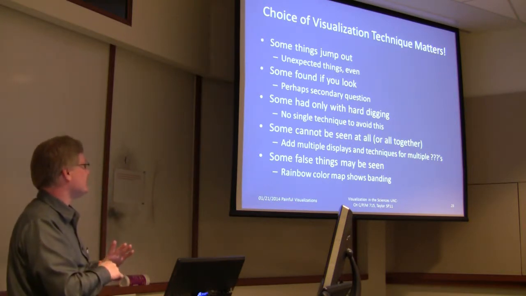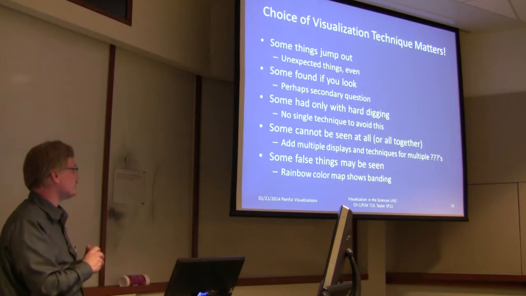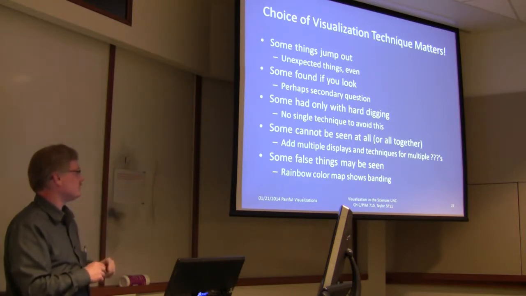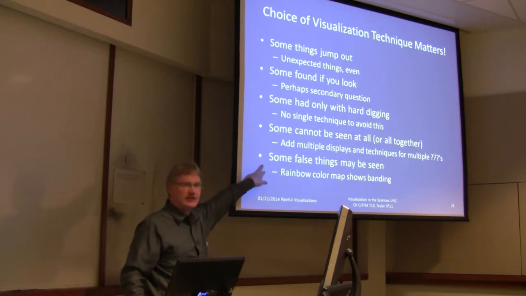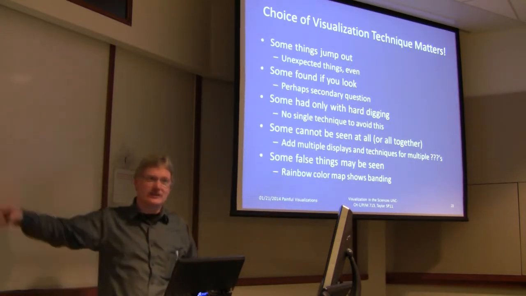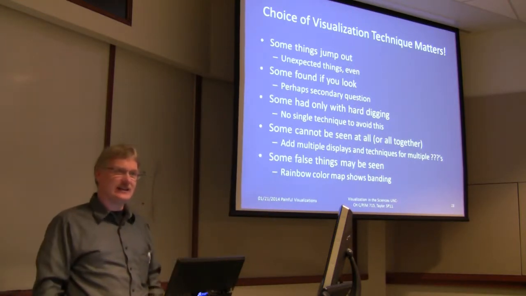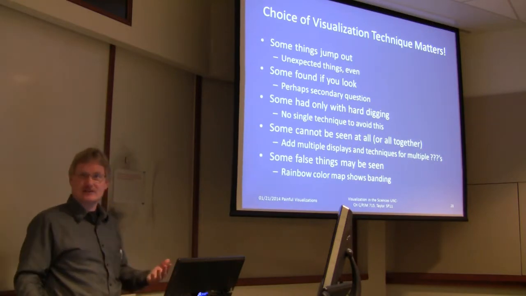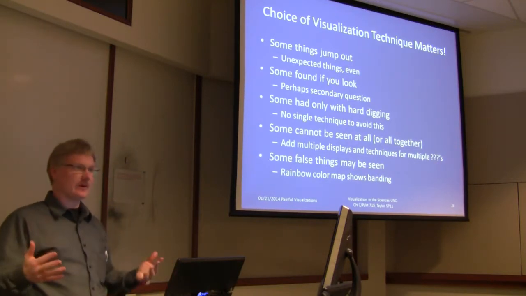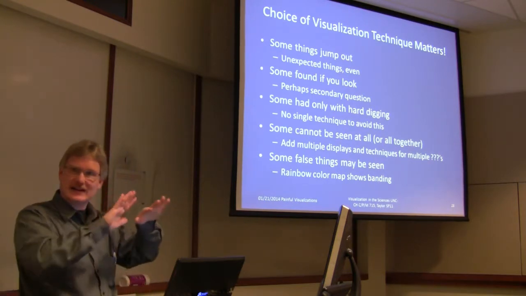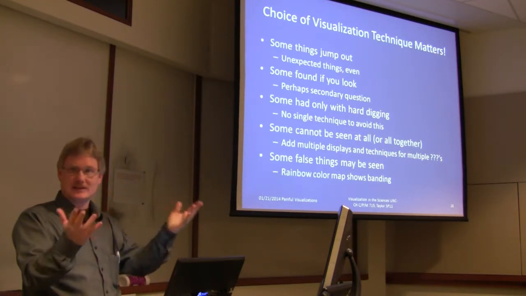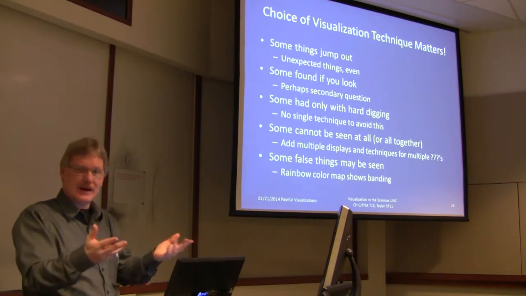And then no single technique is going to let you answer all these things. And so then you want to add multiple display techniques. The one danger here is, you saw that three of the things that we saw clearly in the made up data set were incorrect. And they were put there by the way the rainbow color map maps things. And so we want to make sure that that doesn't happen. The green banding area is very clear and noticeable, but it's in the color map, not in the data.